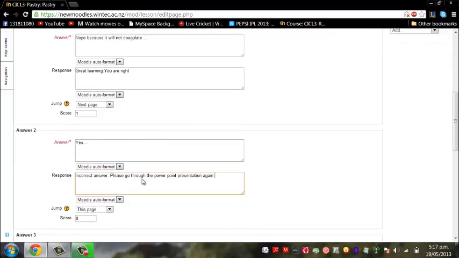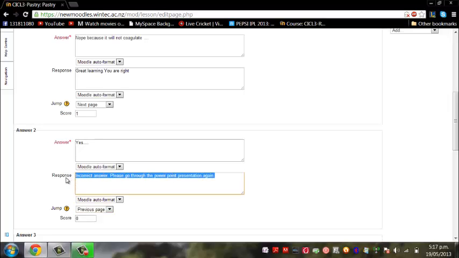Once they come to this one, then you actually don't let them go to the next page, incorrect answer. You can actually say go back to the previous page, because if they haven't got this right, they can't move forward, and that is the idea we want them to get.